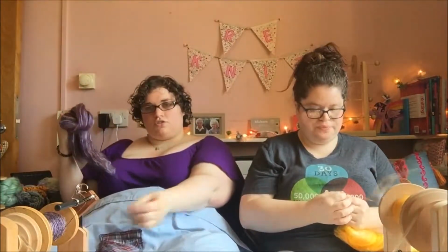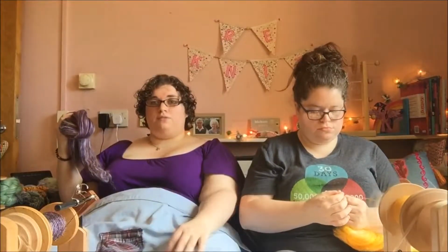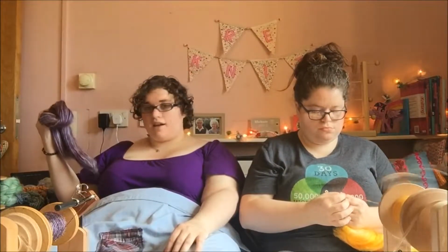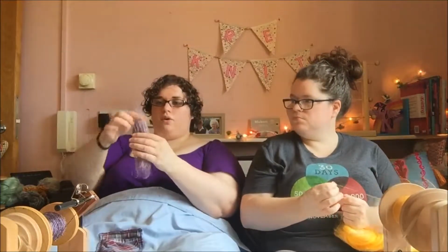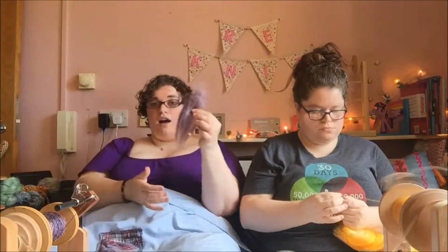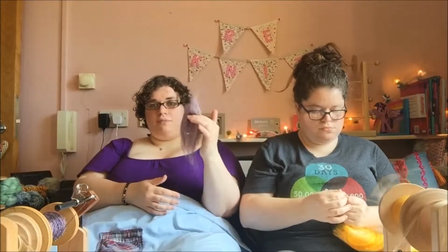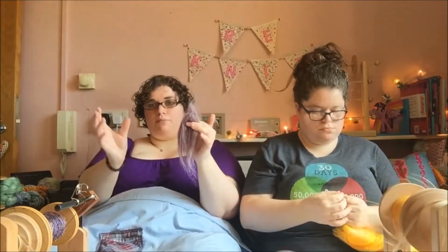And I'm really enjoying this way of spinning. I'm finding I don't have to use this hand to control my long draw as much as I would when I've spun other methods of long draw. So it's creating quite an even yarn, because it is top, and it's quite an airy top. It's not been compacted. I literally bought it yesterday, and it's not been compacted in the shop because it's hanging up in a braid. It's not got anything pressing on it. So I'll come on to talk about compacted fibre slightly later.